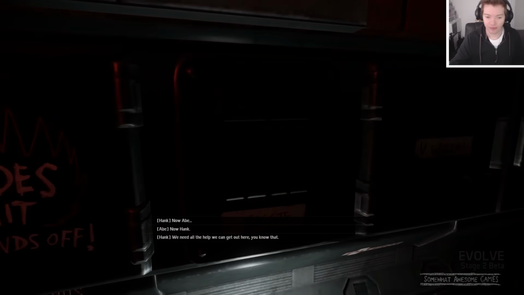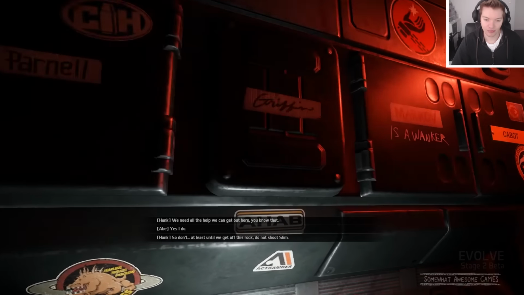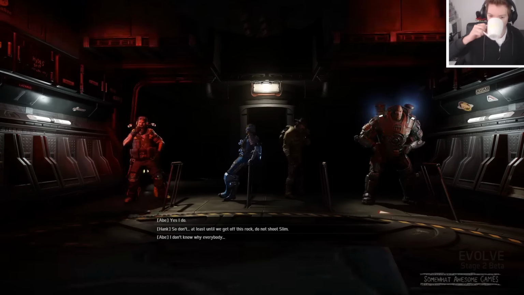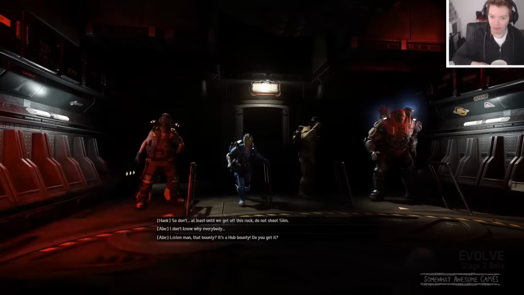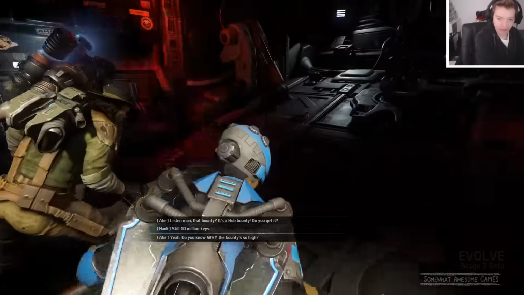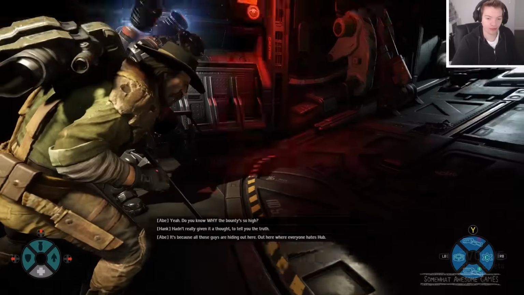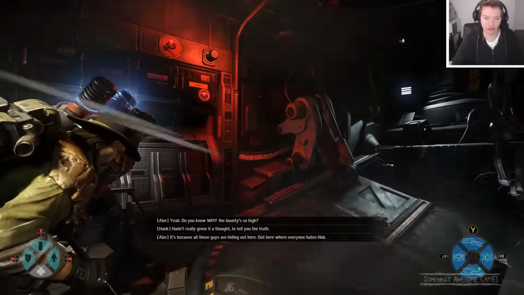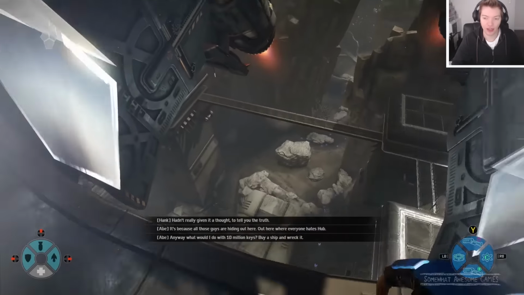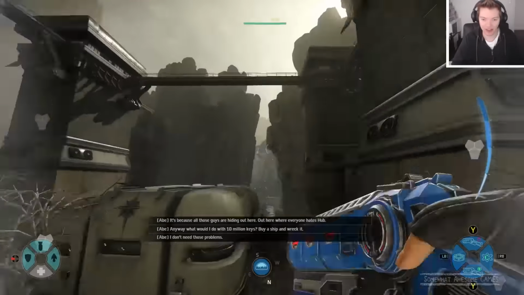Now, Hank, we need all the help we can get out here. You know that. Yes, I do. So don't, at least until we get off this rock, do not shoot Slim. Good advice. Listen, everybody, that bounty, it's a Hub bounty. Still 10 million keys. You know why the bounty's so high? Hadn't really given it a thought, to tell you the truth. Because all those guys are hiding out here, out here where everyone hates Hub. Anyway, what would I do with 10 million keys? Buy a ship and wreck it. I tell you what I would do with 10 million keys. Buy everything in the game.